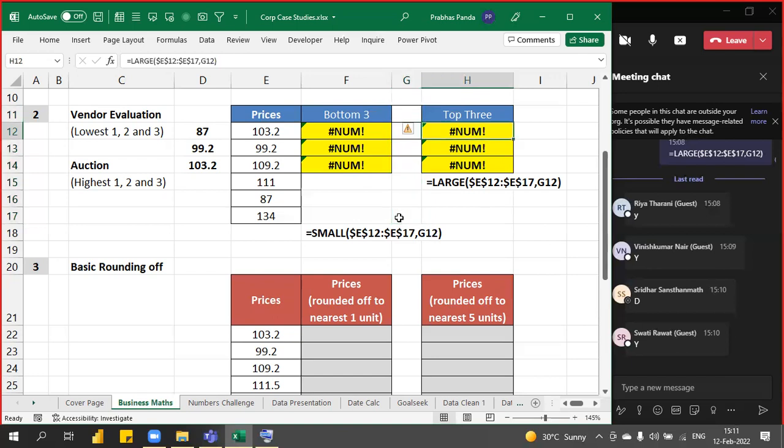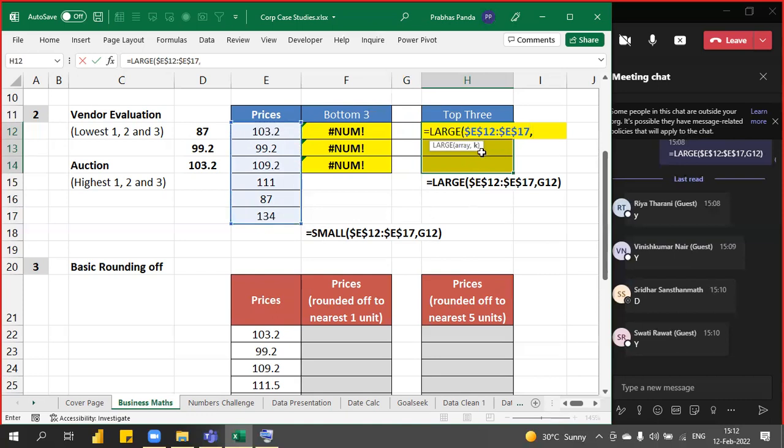So how to make some improvements? We need those 1, 2, 3 in the formula, but we have to make our formula efficient enough in such a way that the formula itself is going to generate 1, 2 and 3 and get our desired output. How is it going to generate? Let's see. Just stay focused for a minute. I have selected all these 3 cells. I'll be going for the LARGE formula. I'm looking for the array, the price column. Yes, I need to lock it. So far, so good.